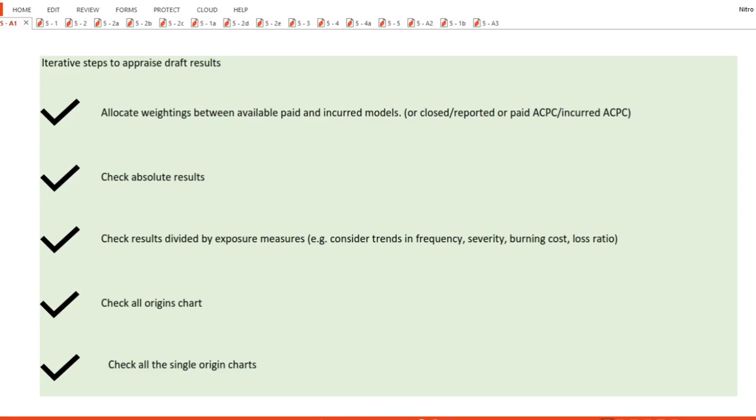Selecting your draft results is an iterative process where you will make an initial decision at step 1, allocating weights between your available models, then go through the next 4 steps checking systematically whether the draft results look reasonable. You'll recognise these 4 steps from the previous lecture, but now we're looking at lots of data against lots of models rather than purely modelled data against modelled results. If the draft result passes all the tests and you're happy, put it down and move on to the, I promise, final stage of the process, which is covered in the next video.